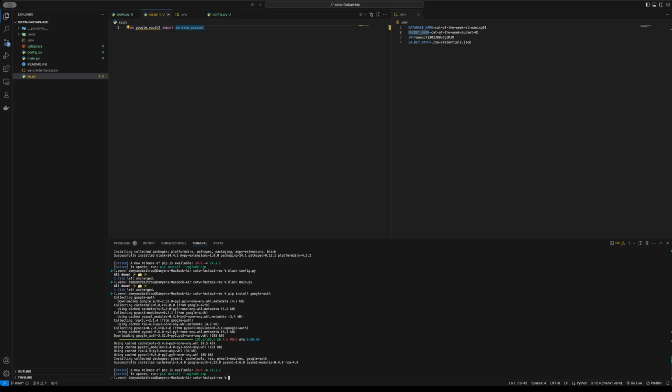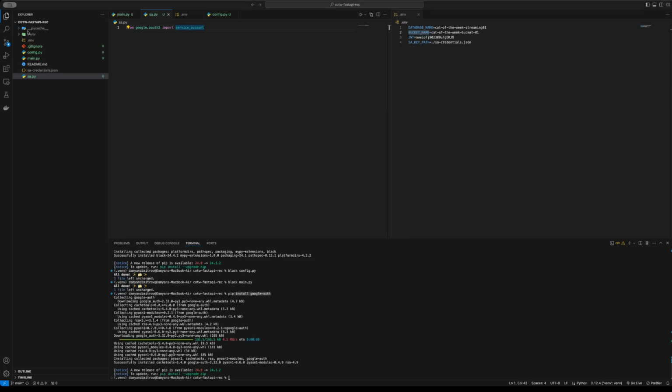So pip install google-auth will load from PyPI the google.oauth2.